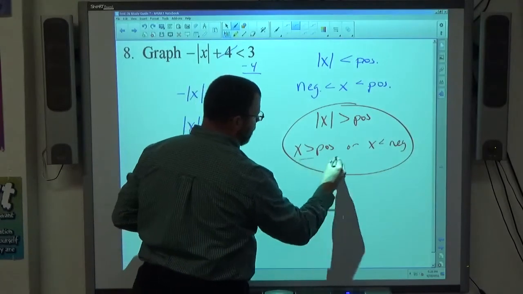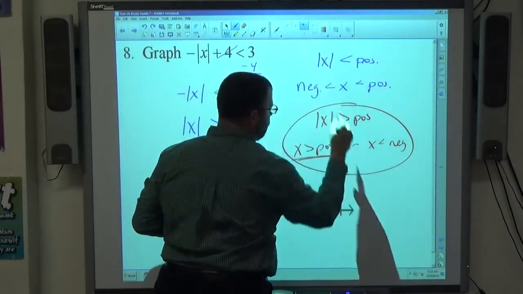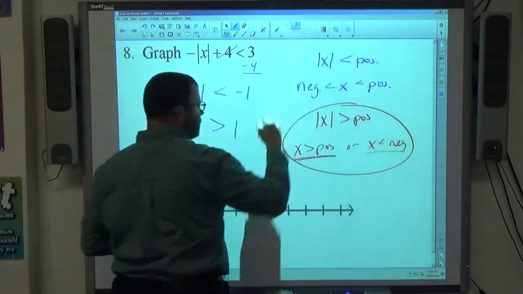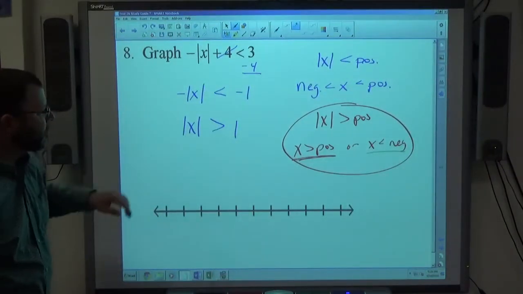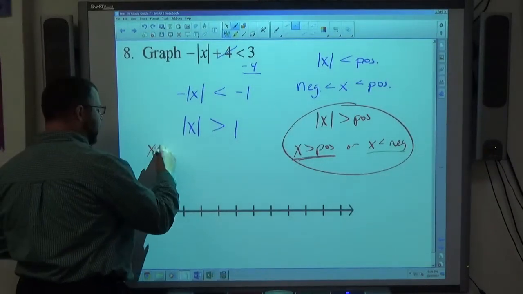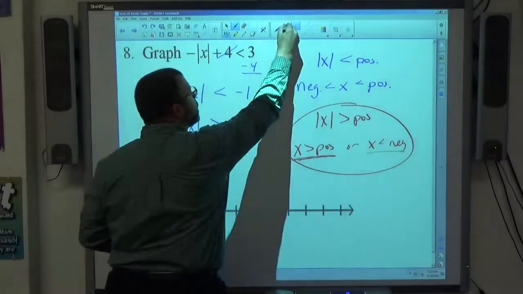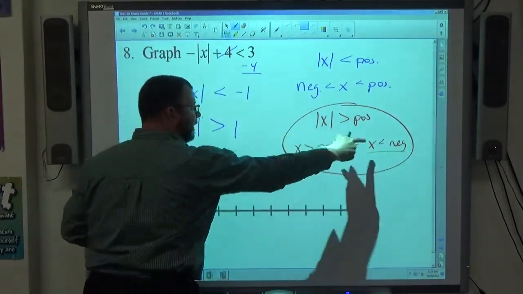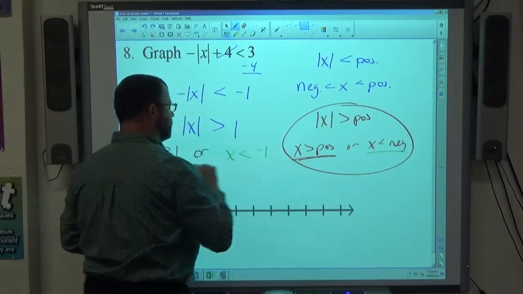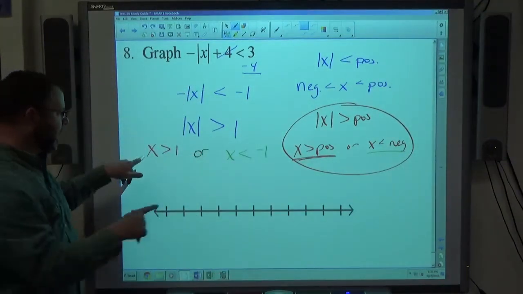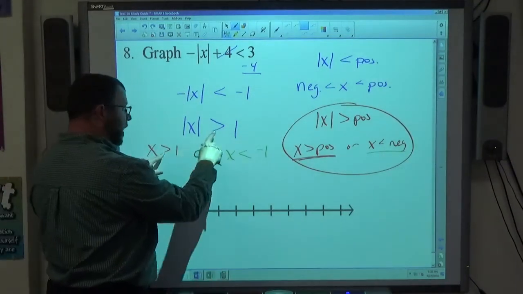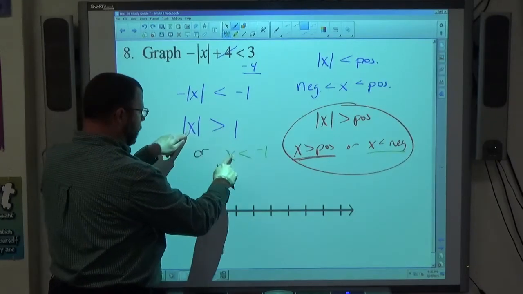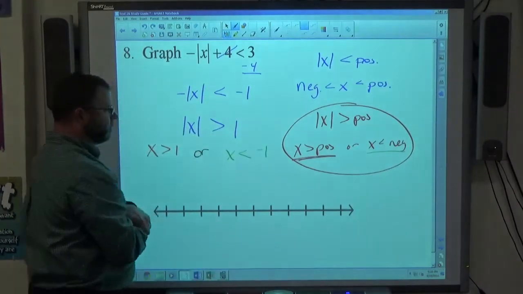And just for the sake of having some different colors here, let's go with red there and green there. So, absolute value of x greater than 1 means that either x is greater than 1 or x is less than negative 1. So again, it's always x without the absolute value bars, exactly what you're seeing without the bars, and then without the bars, flip it, change it.